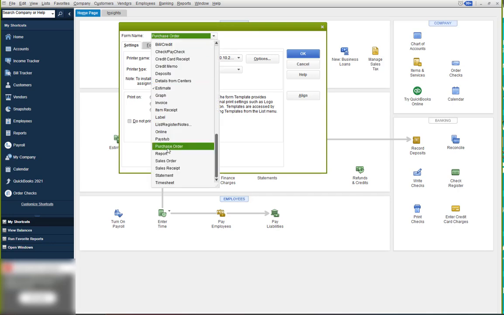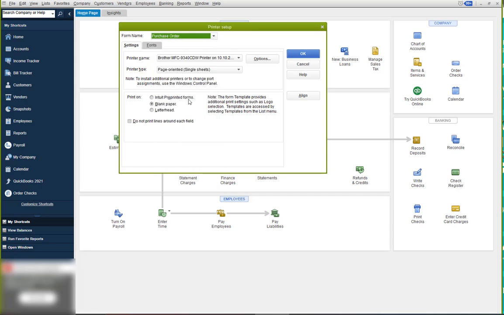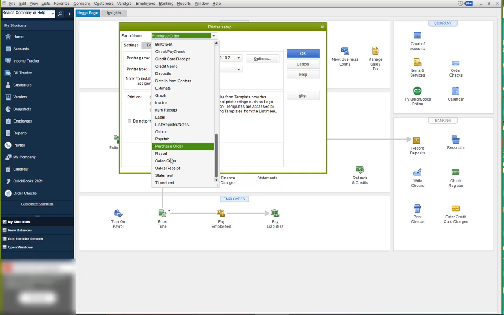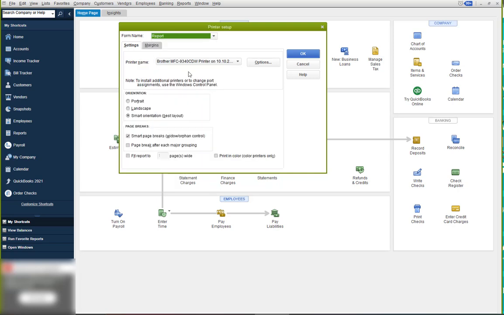So there's a bunch of different settings in here that are going to make a difference about which printer you want to be the default for that form type. And I would suggest you go through a bunch of these. Any of the things that you print, come in here and look and see what's available in here, because you might want to change it. And this might be the place where you were trying to figure out why something didn't look the way you wanted it to look, and you just never knew this existed.